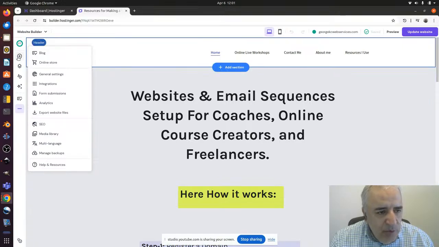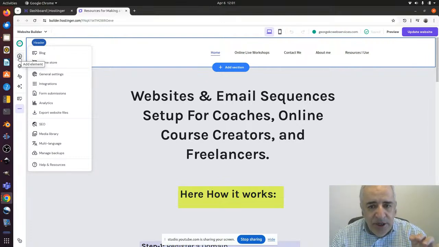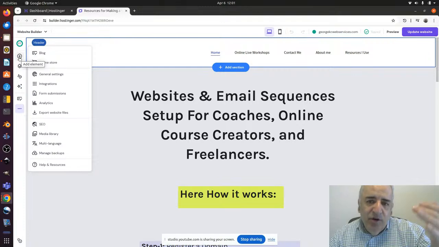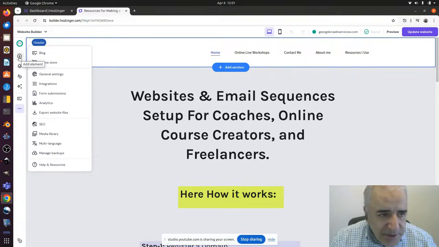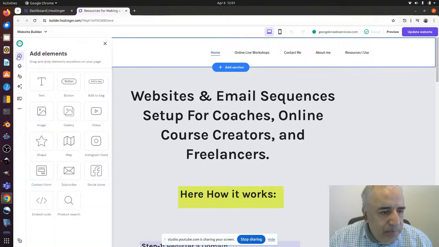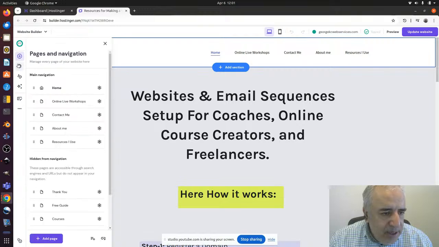So for the purpose of this demonstration, I'm going to create a blank page. Then I will add the code to it to show you the email form. Later on, I will remove it because I don't need it for the website, but I'm going to start from scratch so you'll see exactly what I'm doing. So let's go here. I'm going to add a page first. I see if I go all the way down.